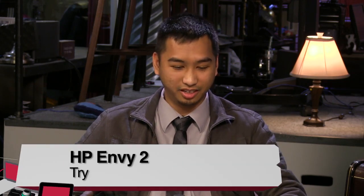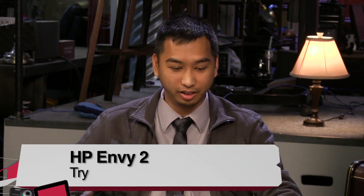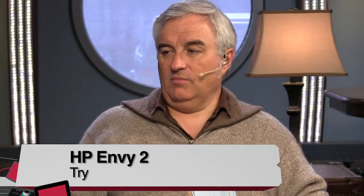There's a lot of tablets out there that are just tablets. And that's roughly the cost of the Surface RT, and that's Windows RT, not Windows 8 Pro. So this is a full version of Windows. So you got to decide: buy, try, don't buy? You know what? It's a try for me, mostly because I'm a performance guy. It's not a buy for you, but it might be for somebody who wants to save money. Yes, definitely.